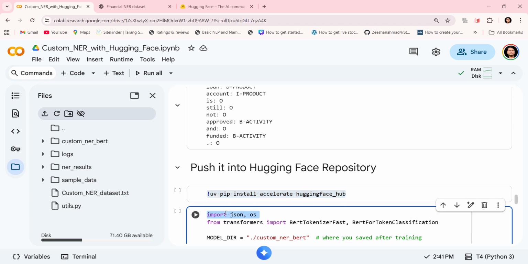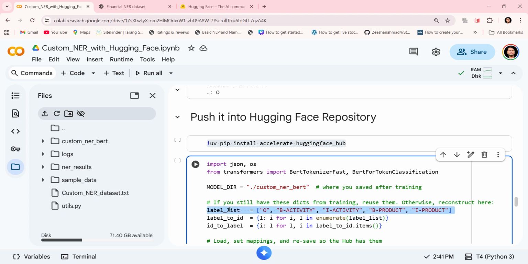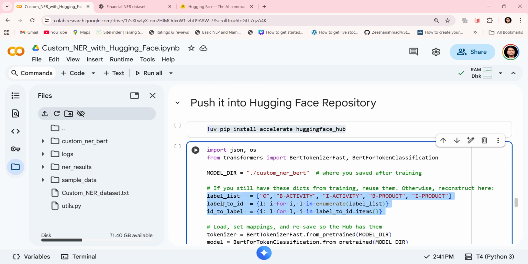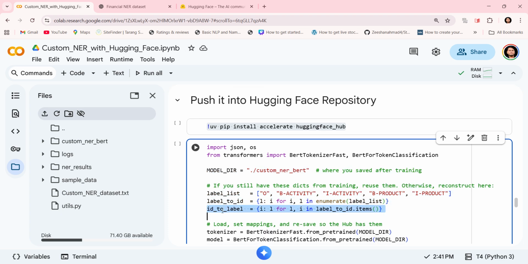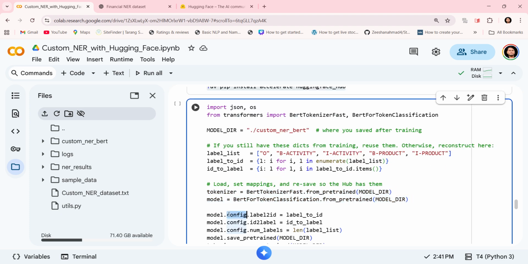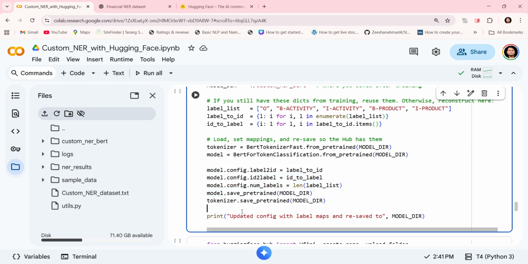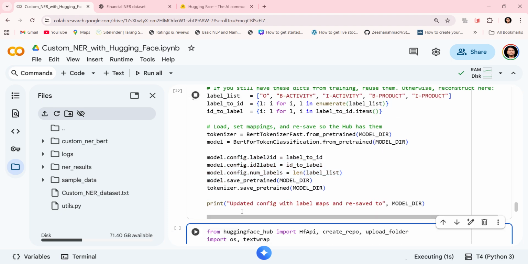Now these are the libraries: BertTokenizerFast, BertForTokenClassification. This is our model directory, and this is our mapping that I have written here, like the encoding mapping and decoding mapping. Then I will load my tokenizer as well as the model and the mappings, and the total number of labels. After that, I will run this.